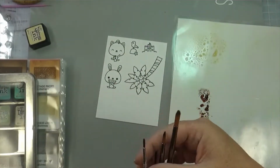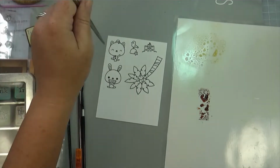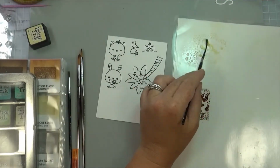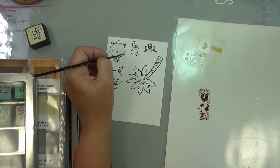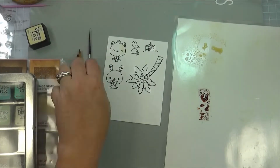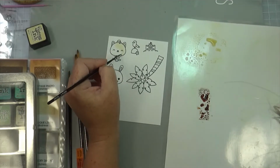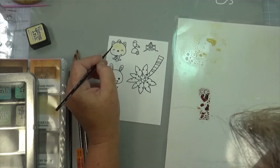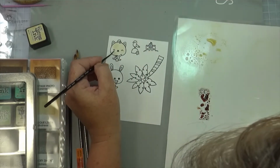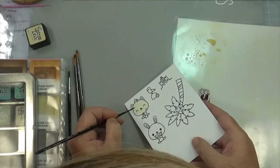But I'm using some Tim Holtz Distress watercolor cardstock. There's a rough side and then there's a smooth side, and I'm using the smooth side. I used some Ranger Archival Jet Black ink so that it wouldn't bleed. And I cut most of this Distress watercoloring out because I didn't really like how it turned out, and I ended up going over everything anyway. So I'll still list all the colors I used over on my blog, but I did cut most of it out for this video because it was longer than it already is.